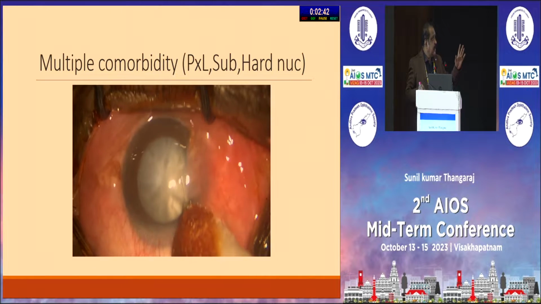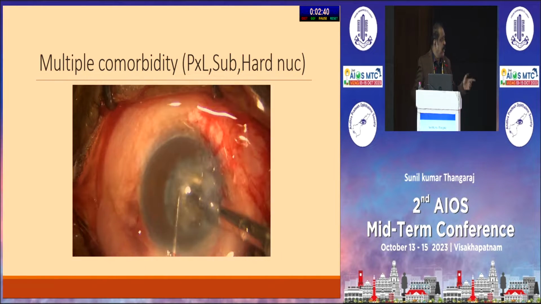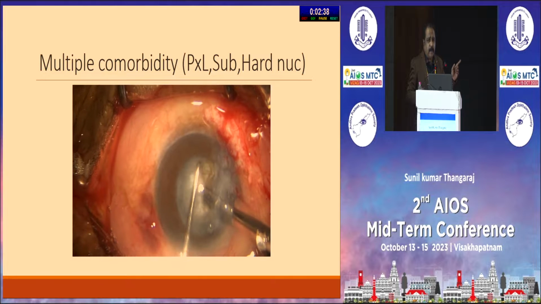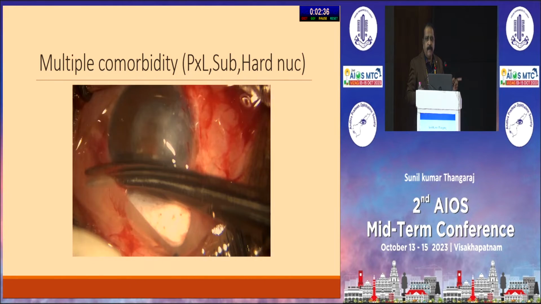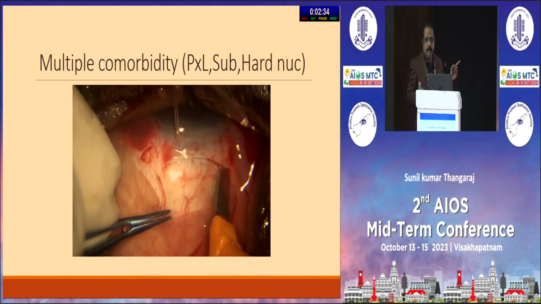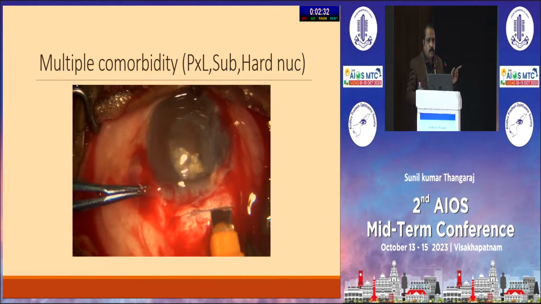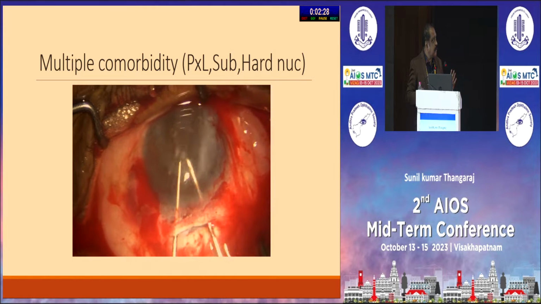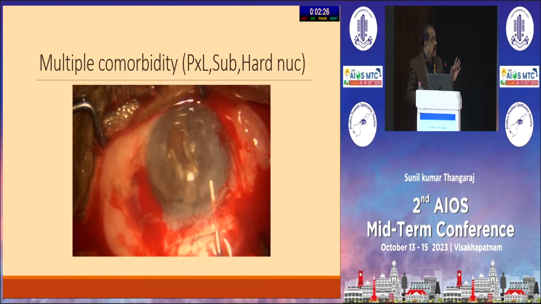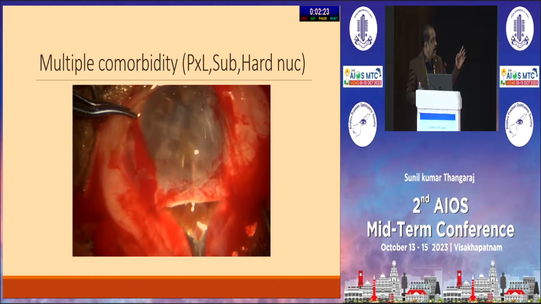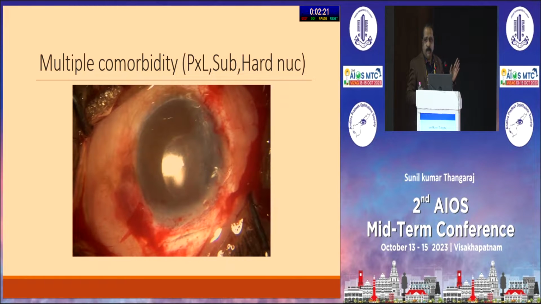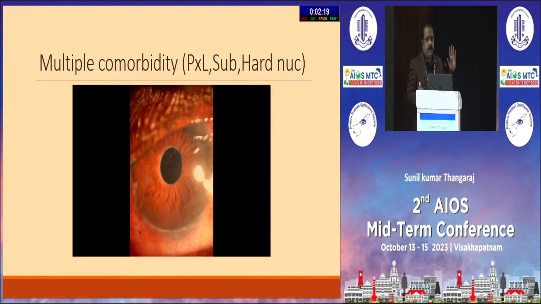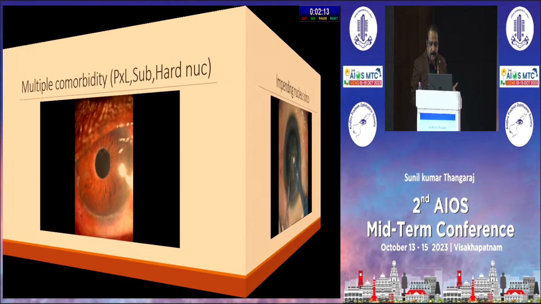And this is another case, a pseudoexfoliation, very hard cataract. Just watch me. I'm at almost 90% power and not able to break that nucleus. I have to admit there are loose zonules there. Just come out and go ahead with the SICS. I'm just cartwheeling it out. I've done only a sort of a trench, no big deal. Put in the lens and look at the beautiful result post-op the next day. He's got 6/9, so why do you bother to go ahead with your phaco?